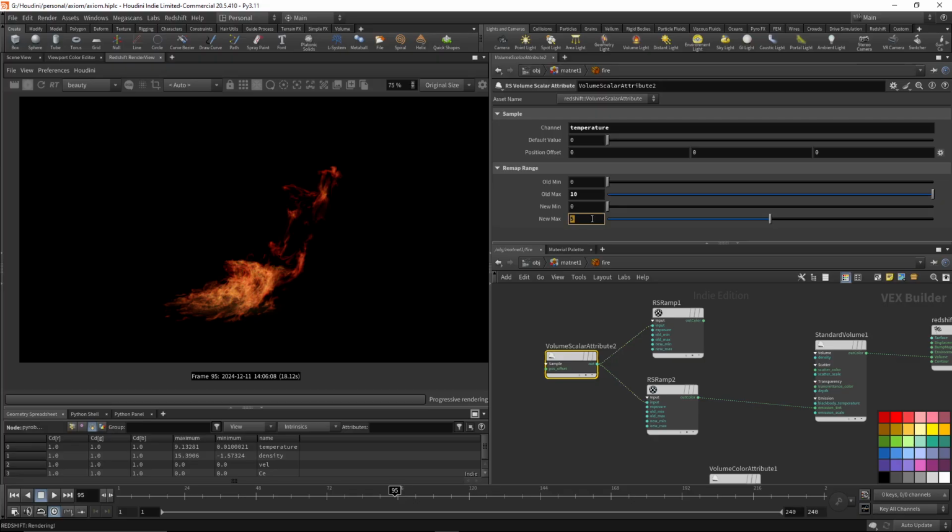So it depends. It takes a little playing around with, and the old max might even be, it just depends on what you want. I haven't quite figured this part out yet. Maybe it's like this and this. No, it's not that.